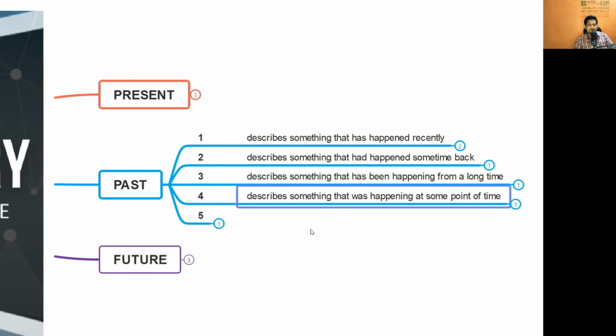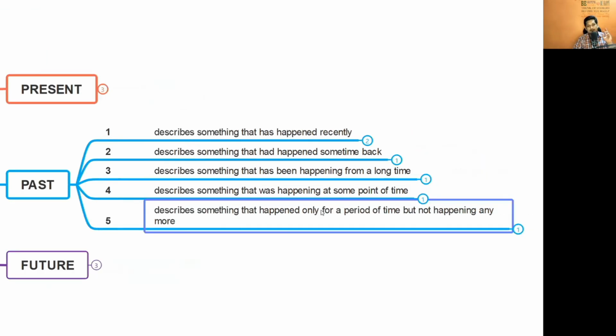Number 4 scenario is where you're describing something that was happening in a particular period of time. Okay, it was happening in continuity. You are explaining something which was happening continuously for a particular time. Then also you can use past tense. And something similar to point number 4 is from a particular date to a particular date. If something was happening, then also I will explain how you can use past tense to describe that. Now point number 4 and 5 are very close to each other with a slight difference. I'll talk about that, don't worry about that.